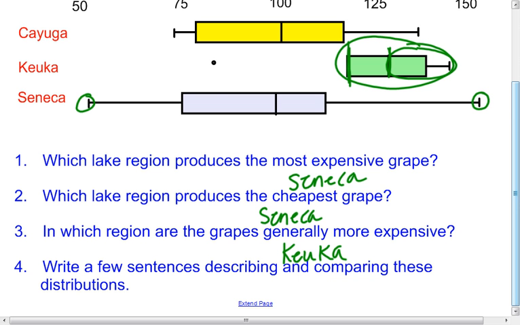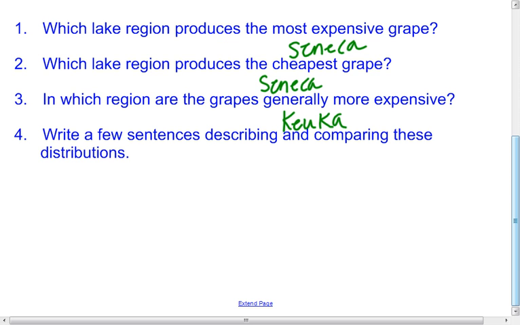Then write a few sentences describing and comparing these distributions. Again, I want to remind you that when I ask you to do this, the 4 keywords are center, shape, spread, and any unusual characteristics, or any outliers, those would be key things to point out. This is what I would say.